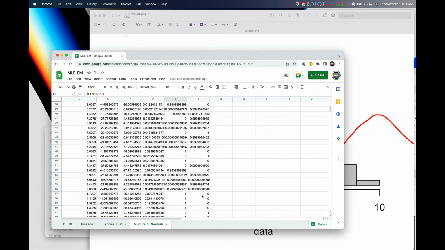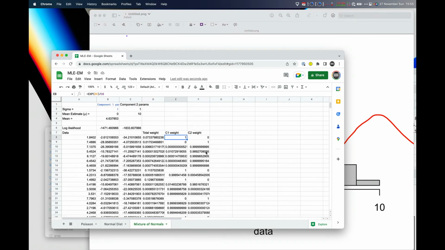That's nice. So now what we can do is essentially use this information to calculate.